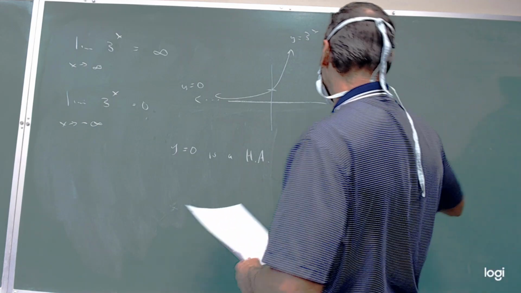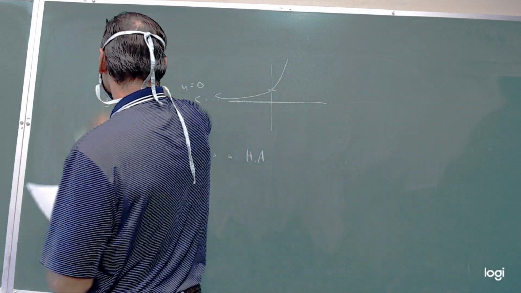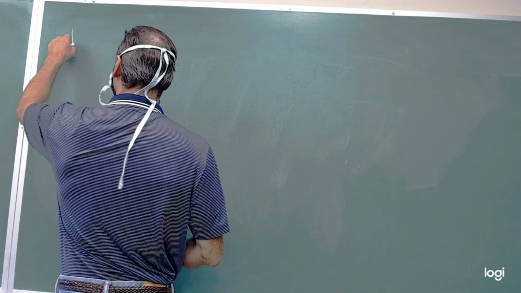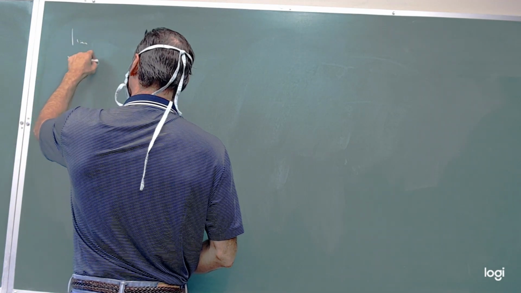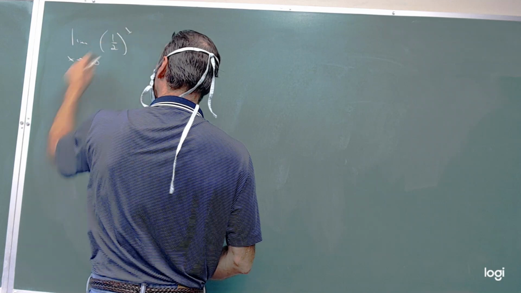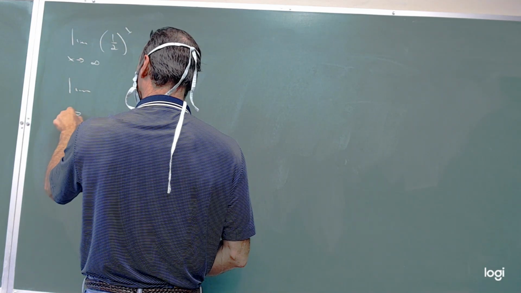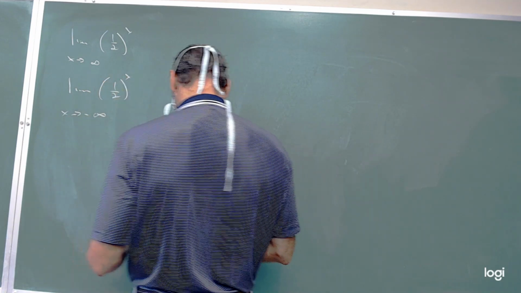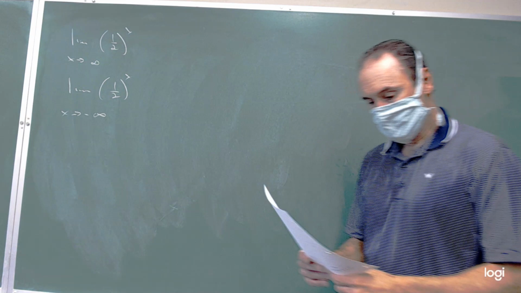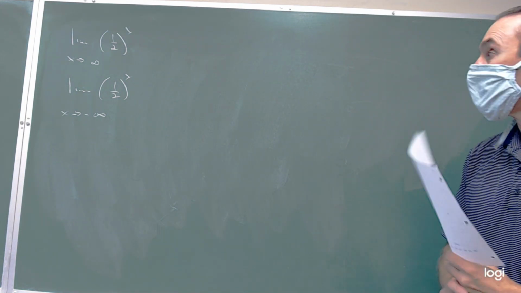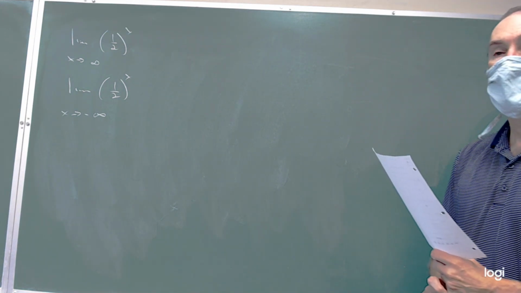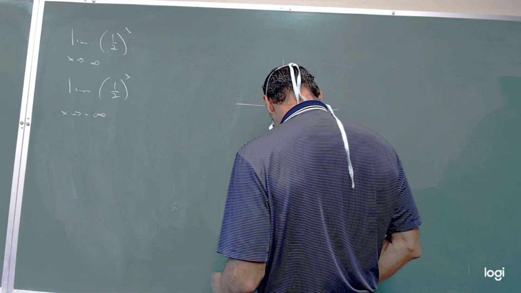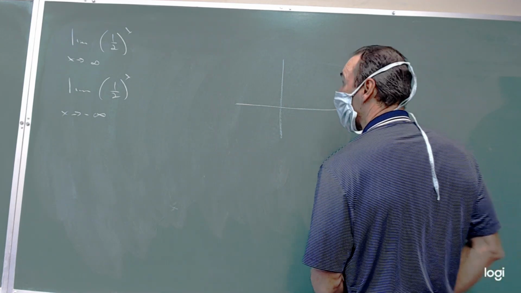Okay? So if we do something like, say we do the limit as x goes to infinity of 1/2 to the x, then we're going to talk about the limit as x goes to negative infinity of this 1/2 to the x. And lurking in the background is the graph, but let's see if we can talk about it first, maybe without referencing the graph, and just think about this.